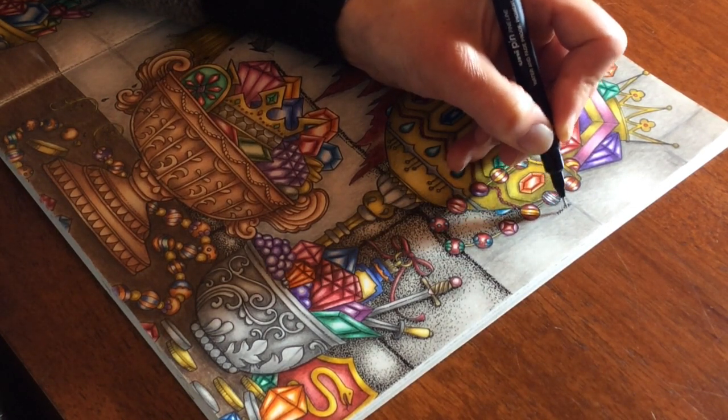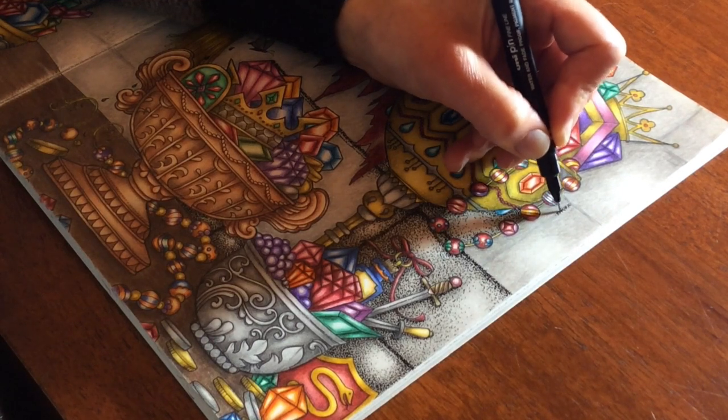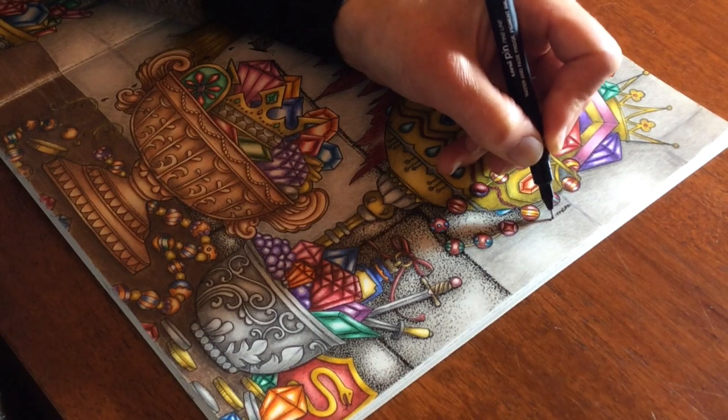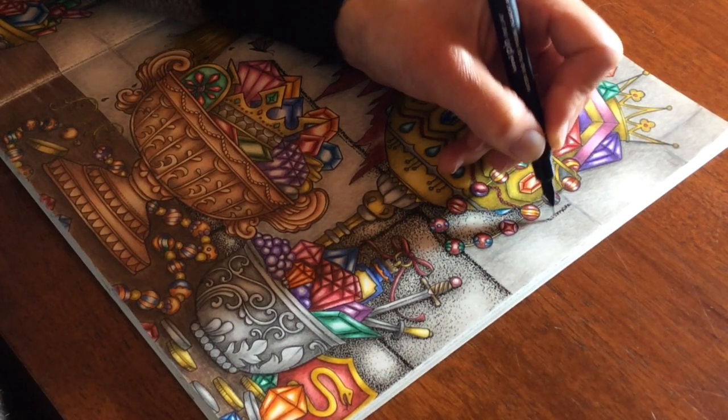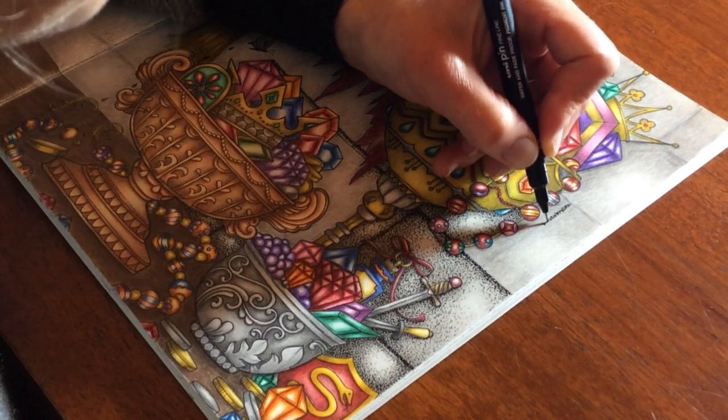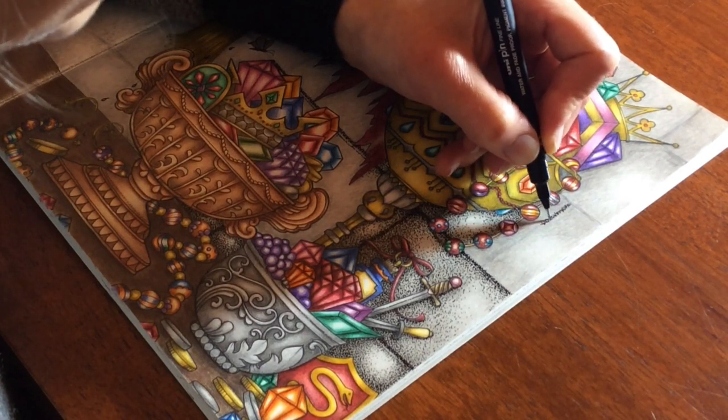Adding more joining of the stones, darker areas, so I can see where I'm going to add more dots for shadows and less dots for lighter areas.